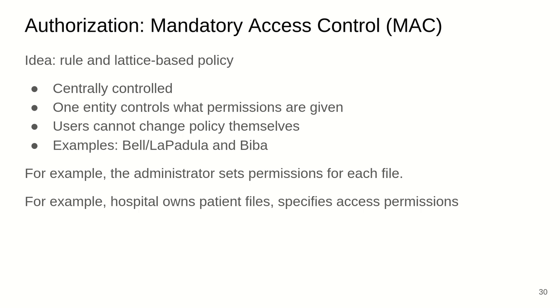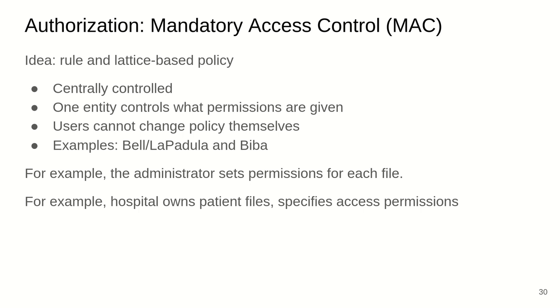They're only allowed to access the system. The administrator may set permissions for each file, as for example, a hospital owns patient files and specifies who can access these individual files, right? Only doctors are allowed to access the full file. Nurses are allowed to access medication information. The patient is allowed to access only a subset of it, right? So there are going to be different kinds of restrictions.